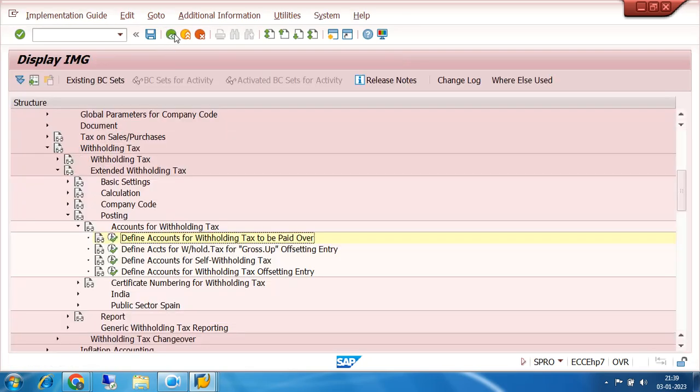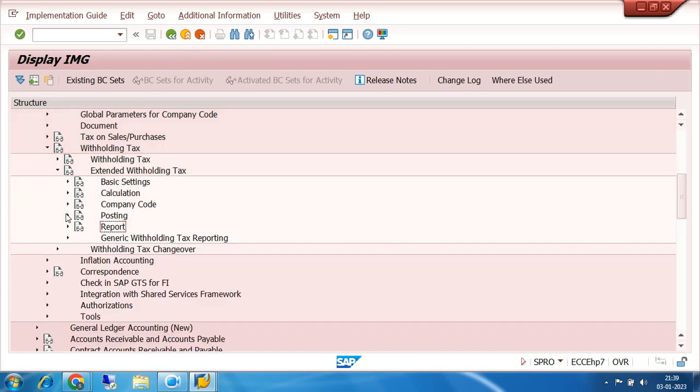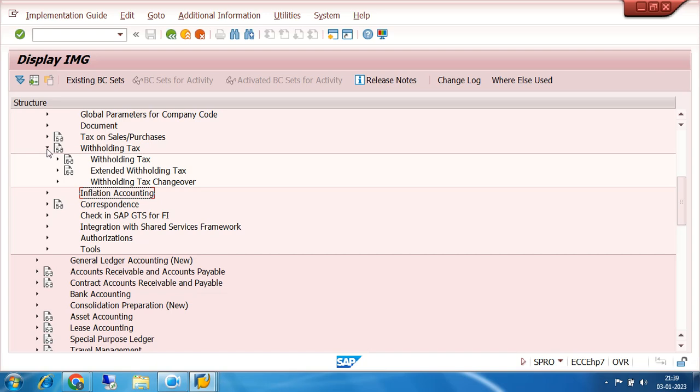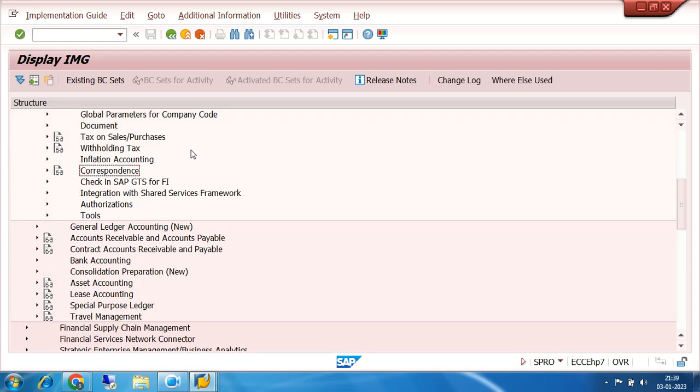Then the next customization is maintain company code settings for this particular withholding tax. There are company code settings, very simple settings, only to assign the company code. Actually it is not there, it is in logistics.